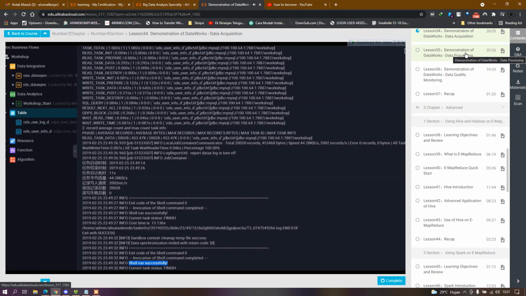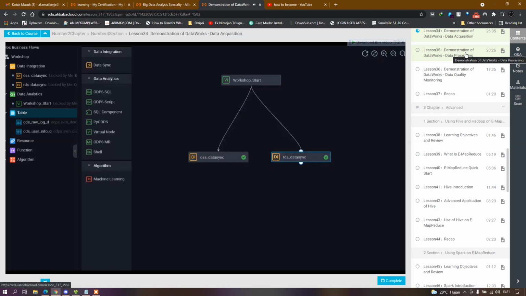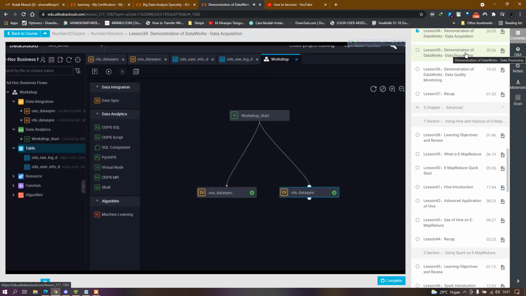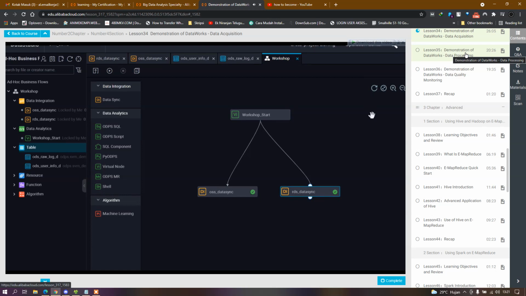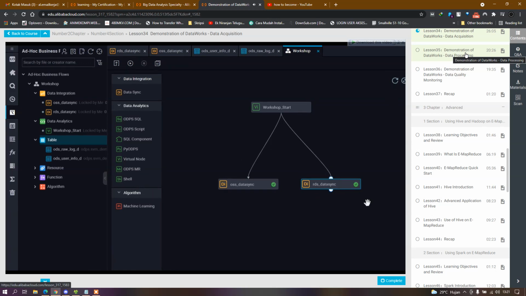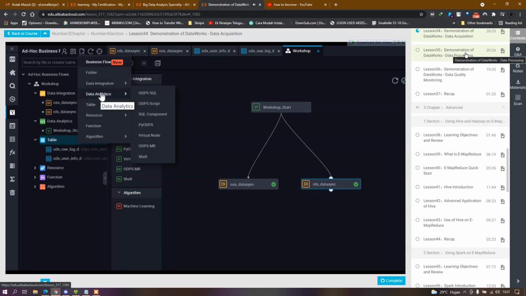Finally, let's check if the data is successfully imported into MaxCompute. Click Data Analytics, ODPS SQL.